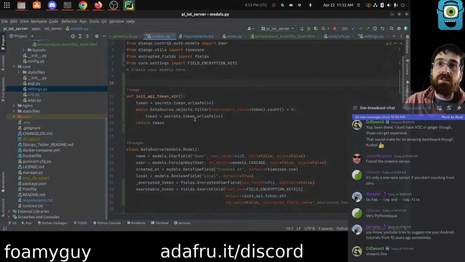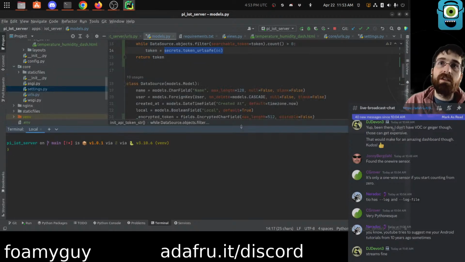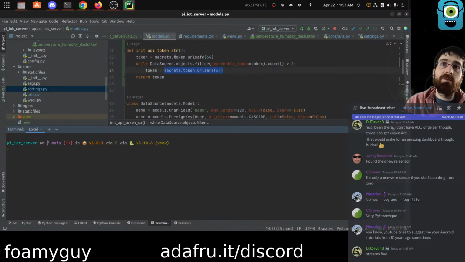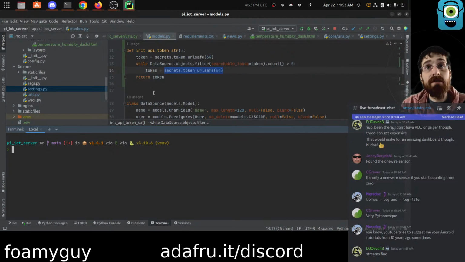We can run this thing maybe. This would give us a key that we could use to encrypt it. So this is like the extra key that encrypts these fields specifically. Again, the whole database is already encrypted with a different key. This is just these fields, basically. This way we're not storing the API tokens in plain text, if I understand it correctly.